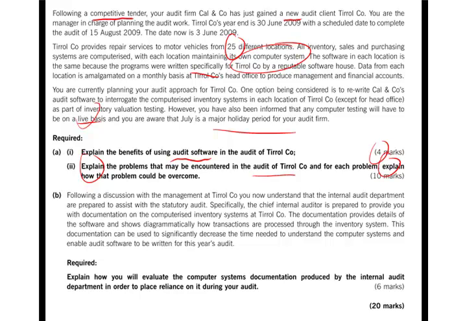Another potential problem is the use of bespoke software. How do we know that the bespoke software is working correctly? Well, this is perhaps where we can say a way in which to overcome this difficulty is to use our audit software. If we're not sure that the bespoke software used by the company adds up the inventory, for example, run your own software against the inventory file and make sure it adds up correctly. It said we're going to use data which is live. Our audit software, our computer testing, will have to be run on a live basis.